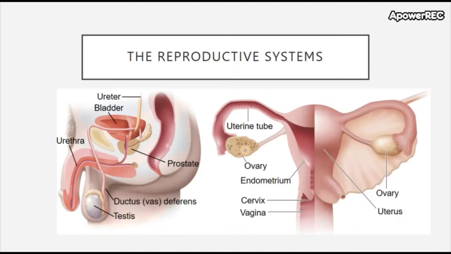With the female reproductive system, if we start at the end point, we have the vagina, which leads to the cervix, which is a narrow opening at the base of the uterus. The uterus is the region where gestation may occur with a fetus. From the uterus, we can follow two uterine tubes that connect the uterus to the ovaries.